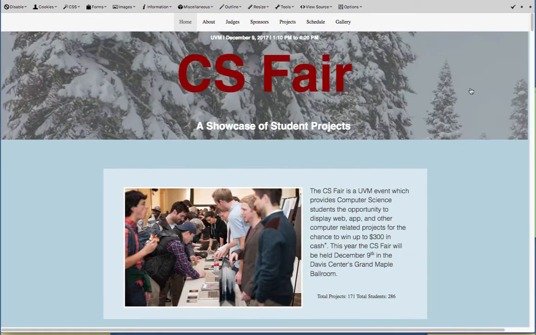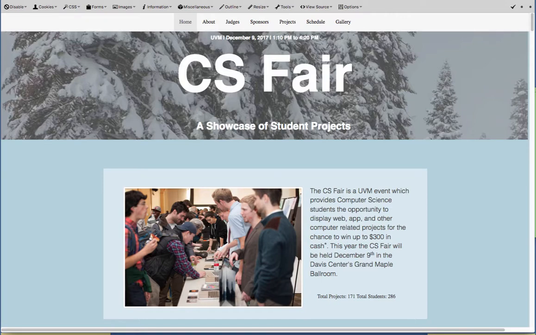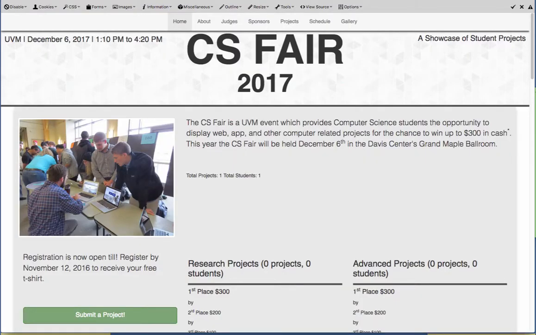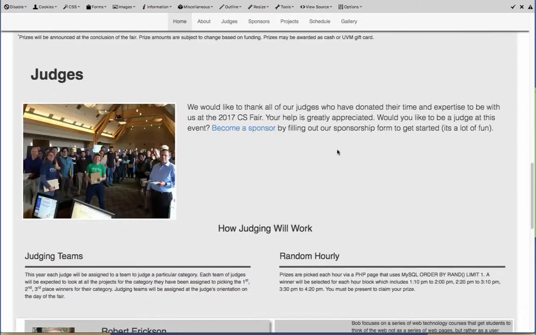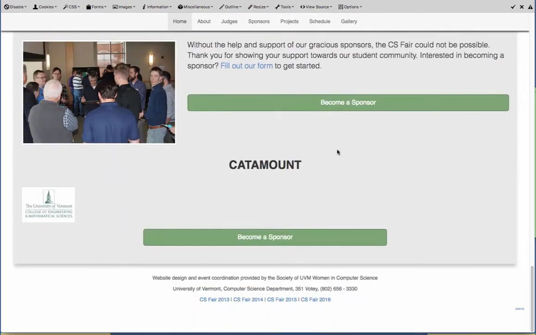But just to give you an idea of different things that people have done, at the CS Fair, we'll just go to the current design at the moment. So here's the fair design that's been chosen for this year. What happened was we took all of the CS142 redesigns and put them up to a vote. People chose the top three, and then the top three were voted upon by faculty, and this is the one that they chose. I like the design. I guess it wasn't my top choice, but it's still a good design.